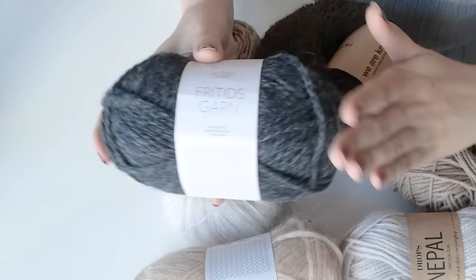So we're going to insert that left needle from the front. Now we're going to knit this stitch with a twist in it. So instead of inserting it from left to right, like we normally would, we're going to knit through the back loop. I'll just show you, honestly. I think it's hard to explain this with words, so just watch what I do. I'm going to insert like this. Maybe it's easier to see from behind. From behind, I'm just going to insert my right needle into the stitch, like so. And then I'm just going to yarn over and knit it as usual.